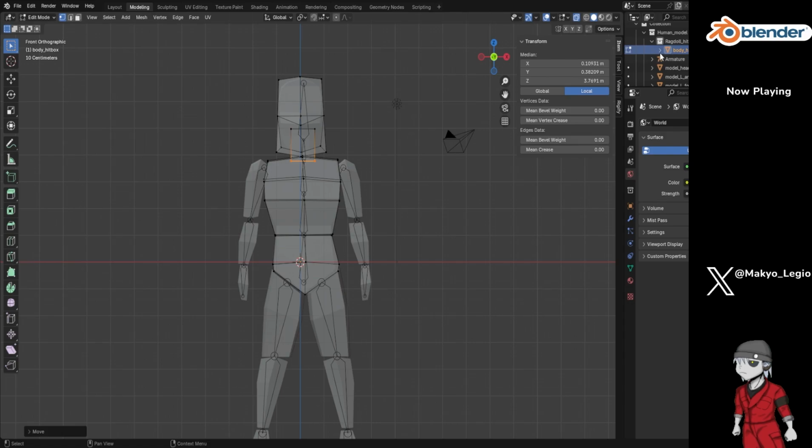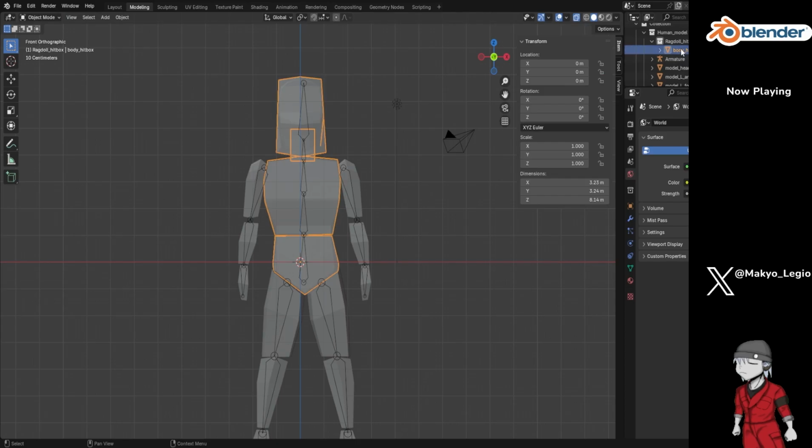Okay, I think I over. Yeah, maybe I am going to split. Because it's a bit hard to do per body, per limb, I guess.